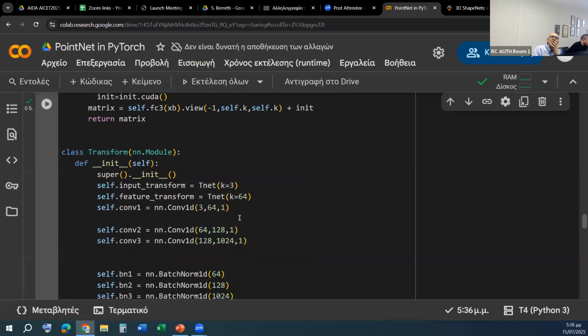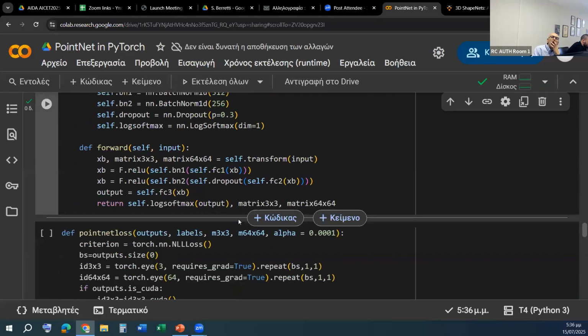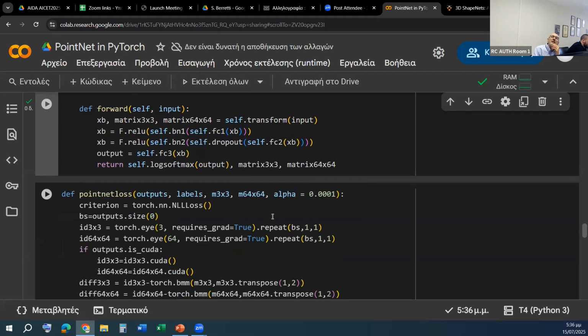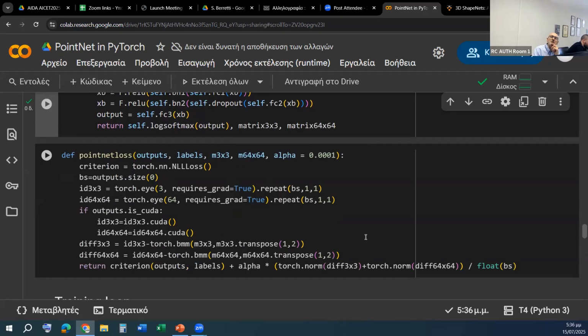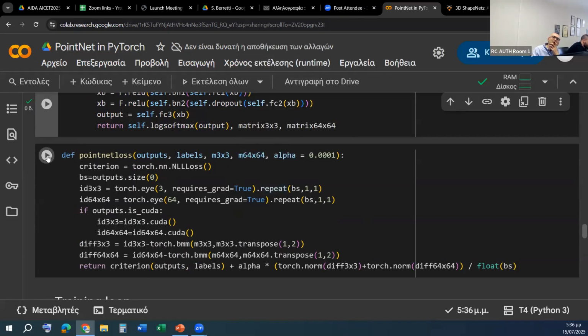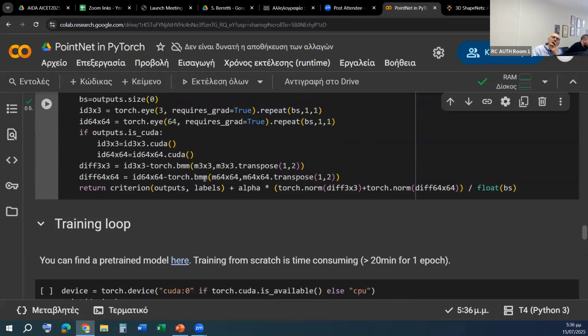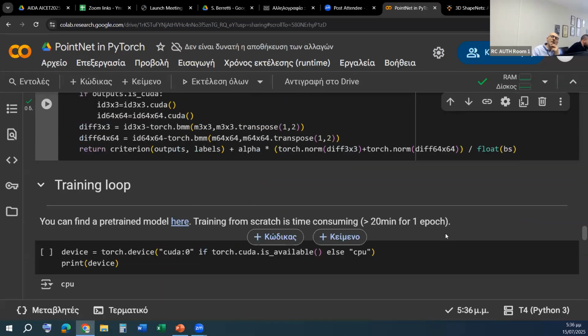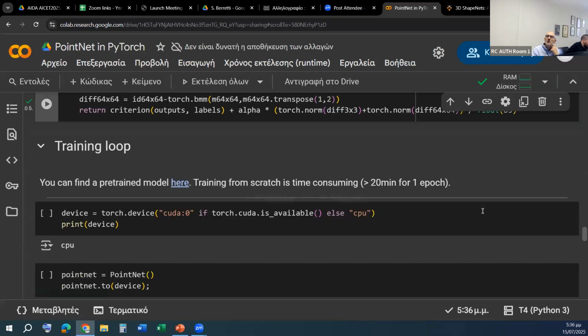Then after that, here we have the definition of the loss that is used. Of course the loss in this case is the classification loss, so the loss is for classifying. And here we have the training loop. Maybe here I prefer to avoid running it.